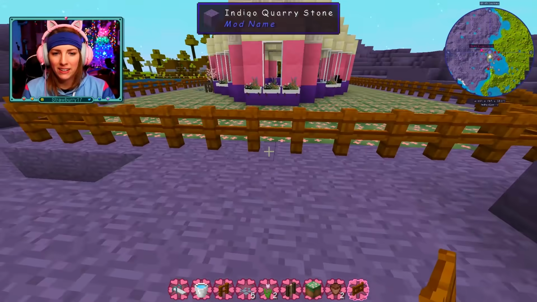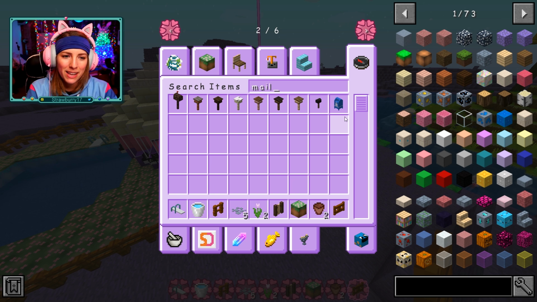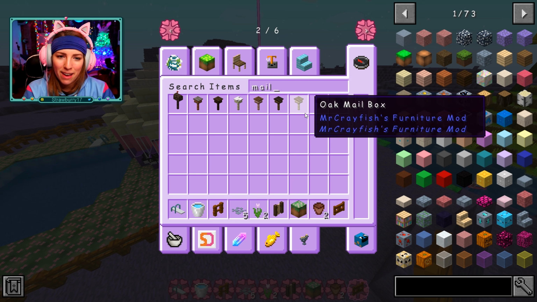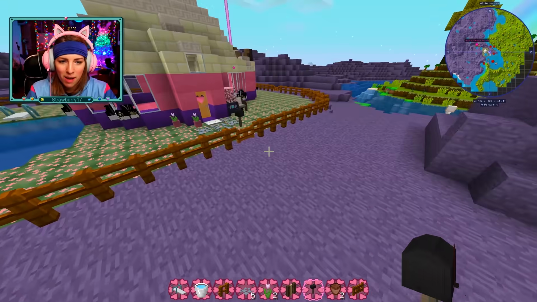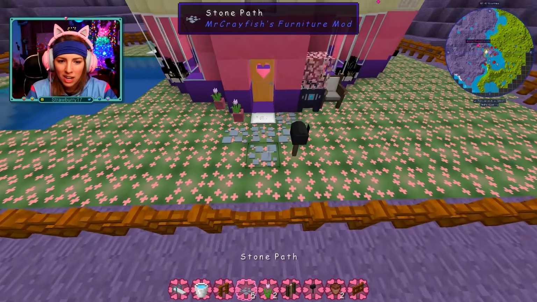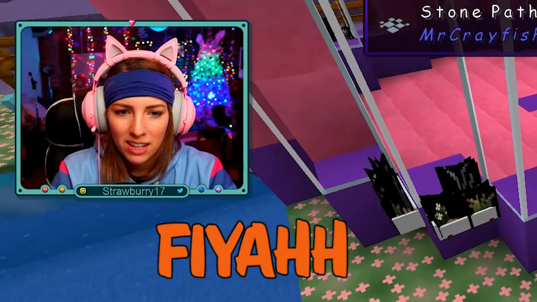I'm fixing it later. I want a mailbox. Let's get a mailbox. I don't know who's gonna send me mail, but I want one, all right? Just let me have my mailbox. I need it. There she is. There's her mailbox. Now we're talking. Now we're cooking. Cooking fire.